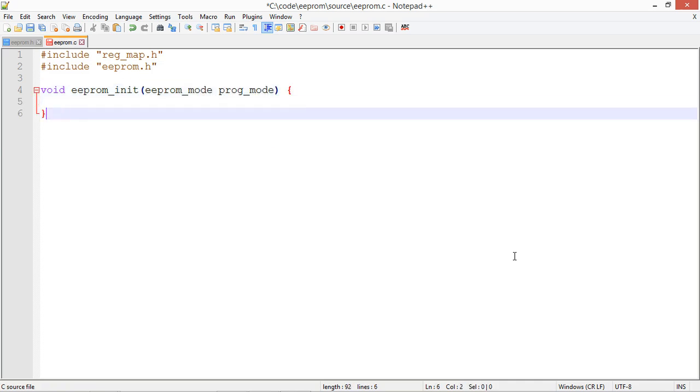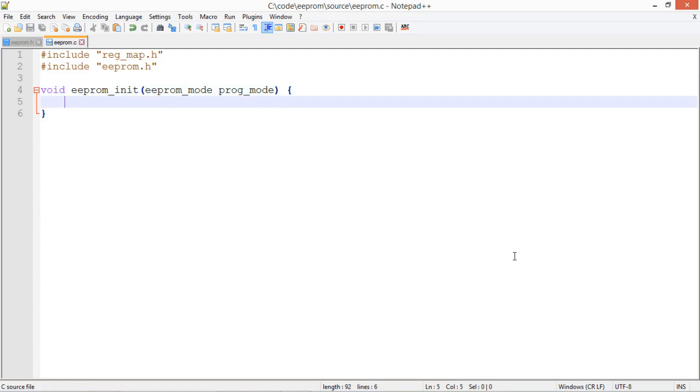Let's implement all the functions starting with the EEPROM_init. The function accepts the EEPROM programming mode, which is defined as the enum EEPROM_mode. Define it as the function parameter. There is no return value, so void EEPROM_init and EEPROM_mode in the parentheses.